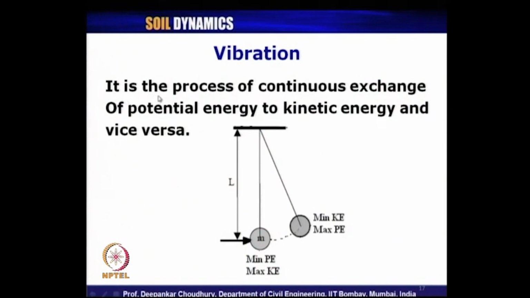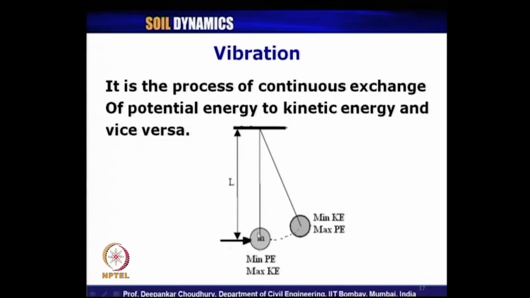Vibration is the process of continuous exchange of potential energy to kinetic energy and vice versa. So, in any system, if there is continuous exchange of energy from potential to kinetic energy or from kinetic energy to potential energy, due to the application of some time varying load, then we can say the system is vibrating, and then it can be considered as a dynamic load.